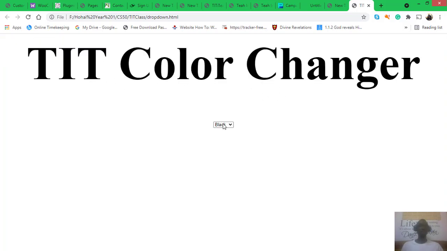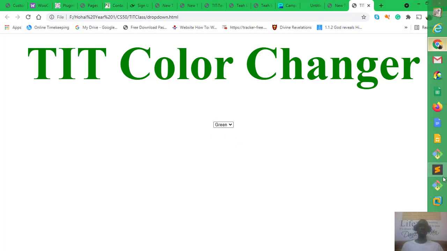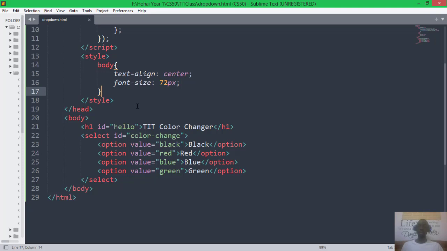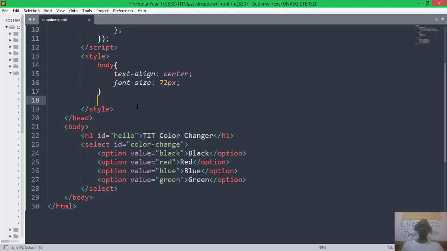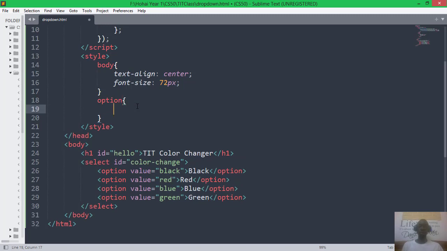So now you come here in the center, but this button you see here, it's very tiny, though it can still work as we expect. Red, it will change to red. Blue is going to change to blue like that. Green is going to change to green. Maybe we can also increase this button or this option stuff. So we say look for option, and then we want to increase the size. So the font size of option should be maybe the same 72 pixel. So let's go back here and refresh this page.